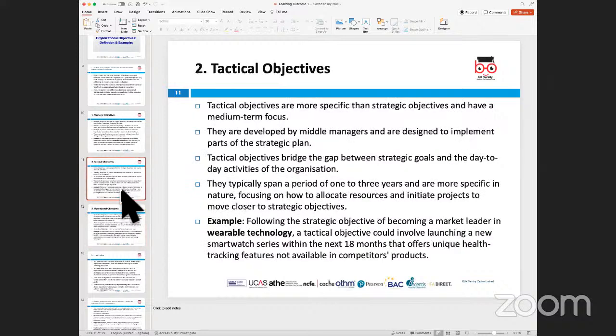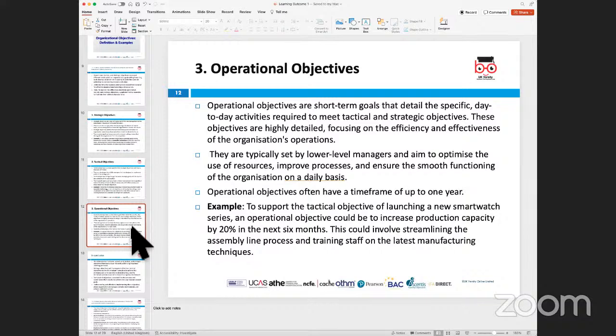Tactical objectives tend to be very short-term. That means it could be 1 to 3, it could be a quarterly objective, it could be 6 monthly, 1 year, or a 2 year or 3 year objective. So in some cases, you would look at operational objectives, and when I say the word operational, I mean looking at operational efficiency. So, for example, you have Nissan Motors in Sunderland. They have invested £1 billion in the new car manufacturing plant to produce the Nissan Qashqai, and obviously they are moving the facilities onwards to also introduce an electric vehicle or EV variant.